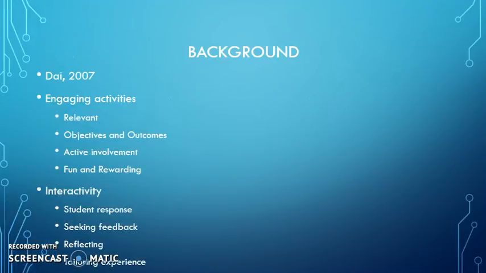We know from DI in 2007 that engaging activities are crucial for online courses. How are they engaging? Well, they should be relevant to the course content. They should be associated with the course objectives and outcomes, require active involvement, and also be fun and rewarding. All these factors are important for retention in the online classes.